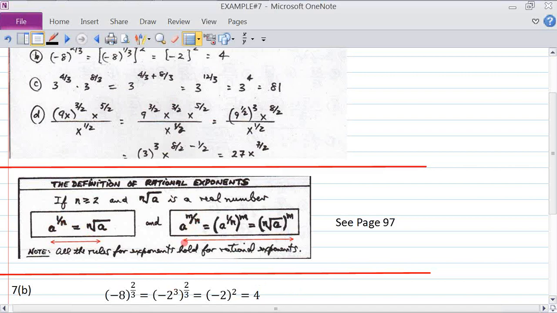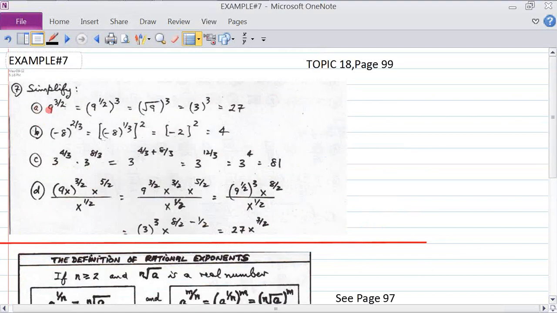The other rule is that if we have a to the power m over n, we can break this into two parts, a to the 1 over n, which is really this part over here. So this part here becomes that over here, which is just a substitution. And then we have m here, which becomes this m here. But the key thing to realize is that a to the 1 over n is the nth root of a. So you have to be able to go from the left to the right, or from the right to the left in doing these problems.